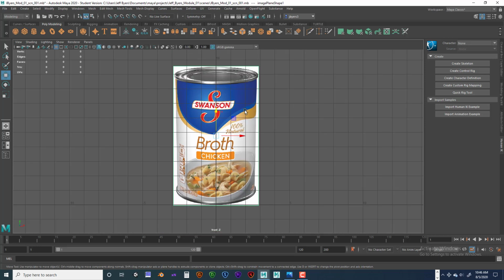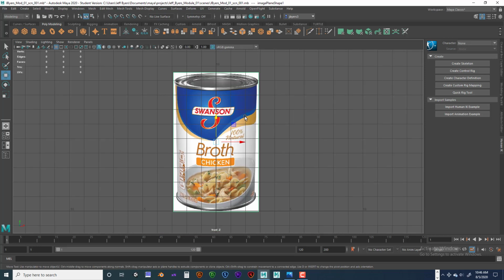A lot of times you're not going to be able to get a perfect side view of a reference unless you take a picture of it, right? You know, get a digital camera or use your phone and take a picture of it from the side view. You're still going to get distortion. You can't get rid of that. So I don't mind using a perspective or even a distorted image, because I can still extrapolate any information as far as shape and size that I can get out of this reference.